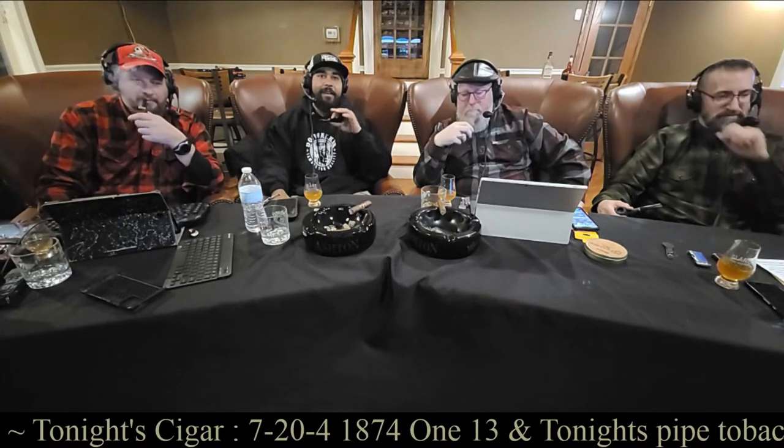In my bedroom on my bureau, next to my colognes, I have a lighter and a cutter. Nothing fancy, just a regular single flame jet and a regular guillotine cutter. In my smoking room, I have several cutters and lighters. In my car, I have a cutter and lighter in the center console, plus a refill of butane, just in case.